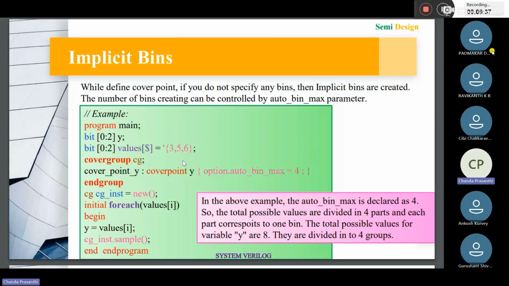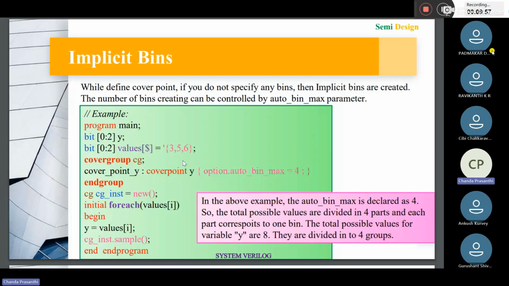But in our functionality, according to the specification, we are using 3, 5, 6.